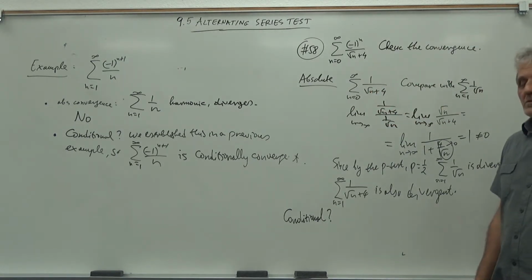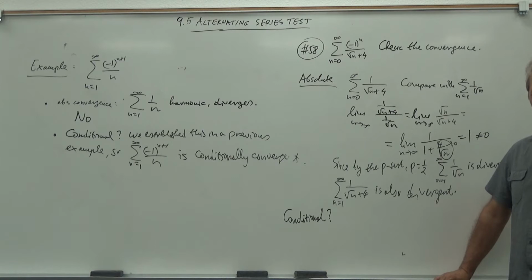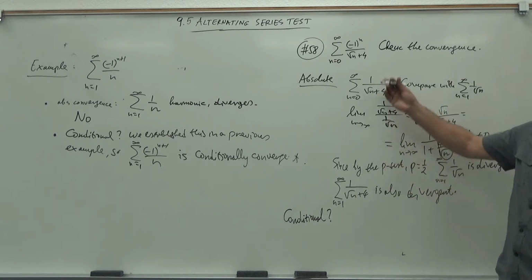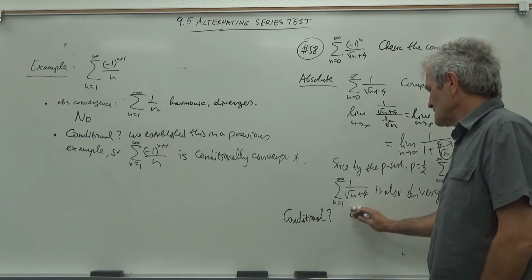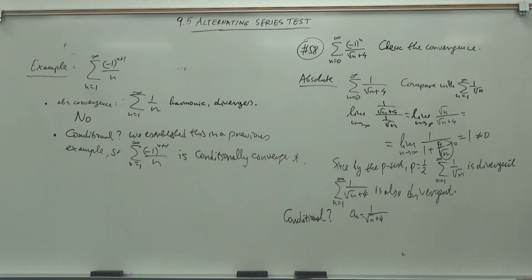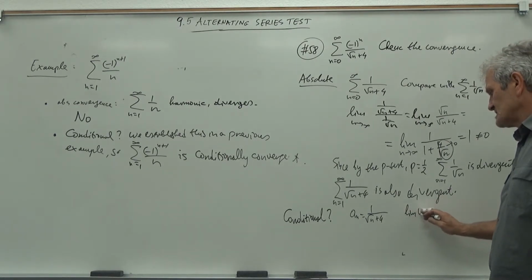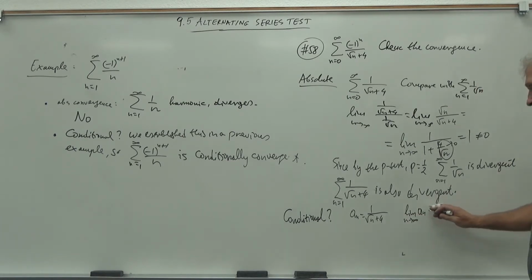So our only tool for conditional ones is, actually, sometimes if it's a geometric series with negative r's, we can use that. But our main tool is actually the alternating series test, because this is an alternating series. So we want to see, let's look at bn equals 1 over root n plus 4. And we need to check what? If we take the limit of bn itself, so are the drops small, to pass the divergence test, which we don't do that, of course. And that's true, because it's really when we get 0.